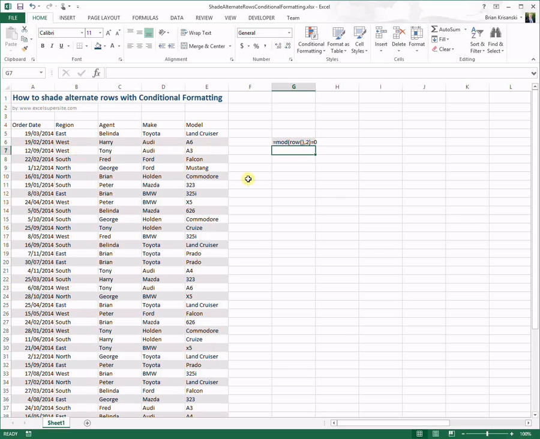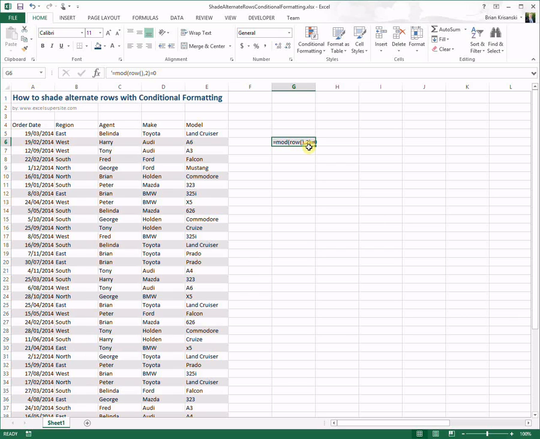Okay, so that's about it for this tip. One little extra thing, if for argument's sake you wanted to shade every third row or every fourth row, that can easily be done by just changing this value here. So instead of having a 2, have a 3, and that'll shade every third row. Put 4 for every fourth row.